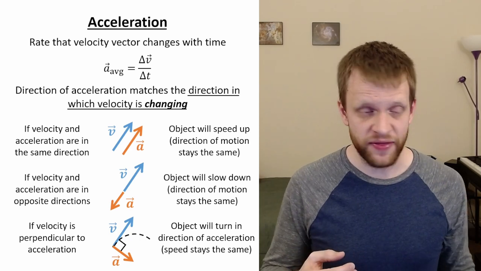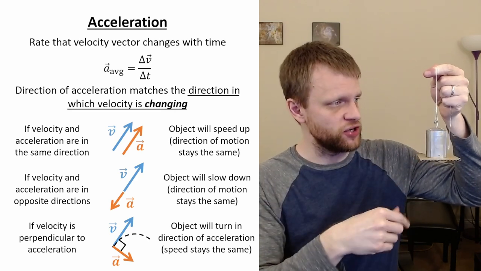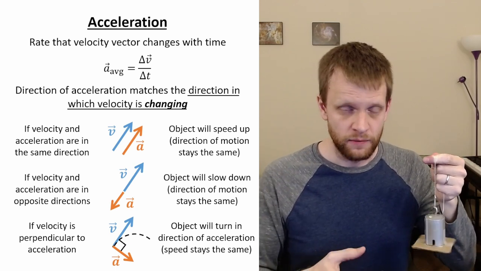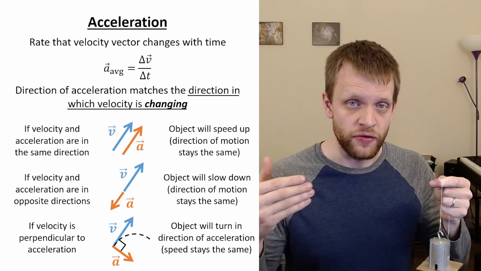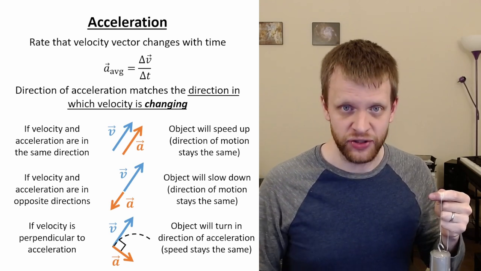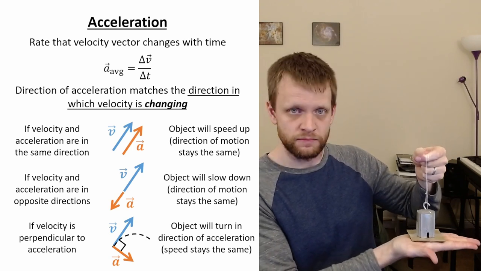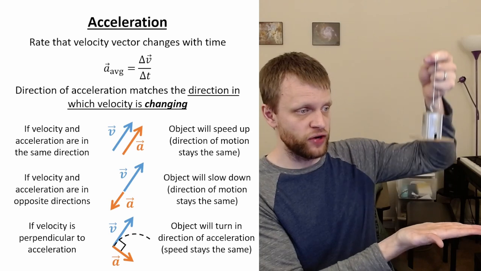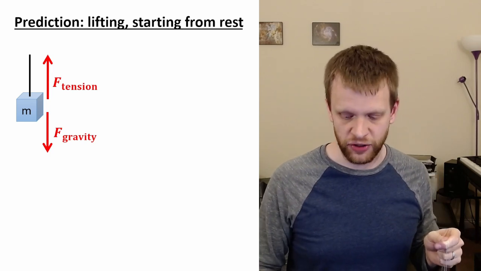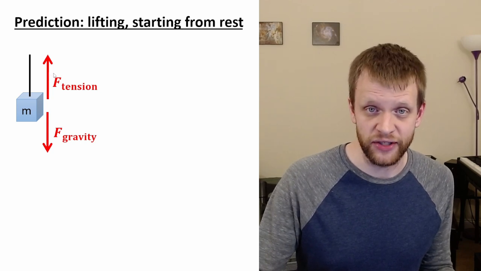What does this have to do with our original question? According to Newton's second law, the direction of the net force has to match the direction of the acceleration of the object. Let's think about what might happen if I take this object, starting from some original position, lift it up for a little bit, and then stop the motion. We're going to look at how the tension force changes during different parts of that motion.